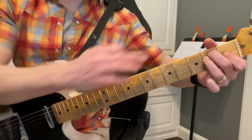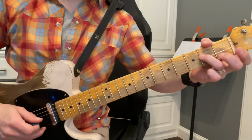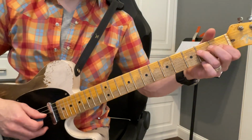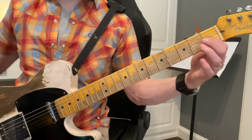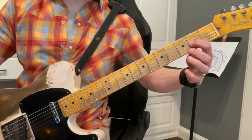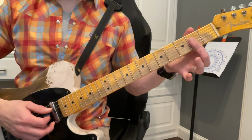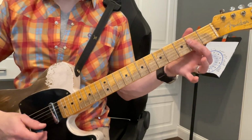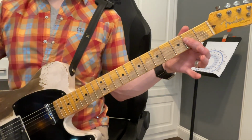Now remember, that's right here on the second fret of the fifth string, second fret of the fourth string, and the first fret of the third string. And then we're gonna play a D sus 2 by leaving our finger right there and sliding it up. And then we've got an A that does not cover the A string. Okay, and there we go.